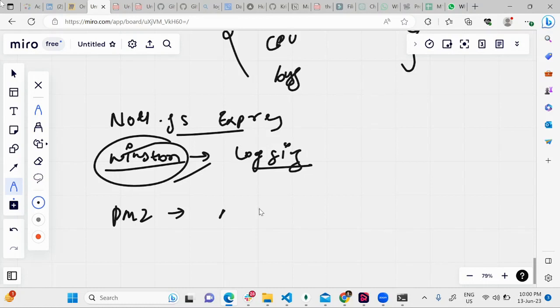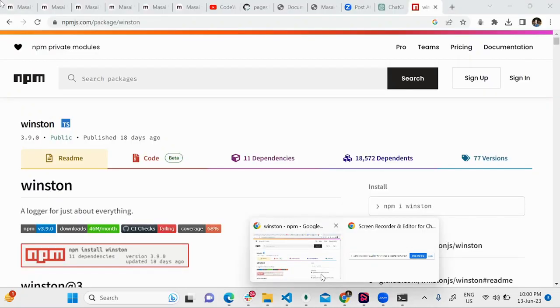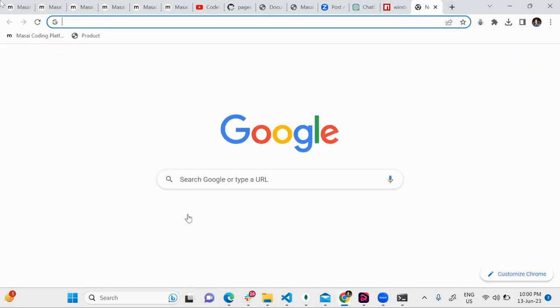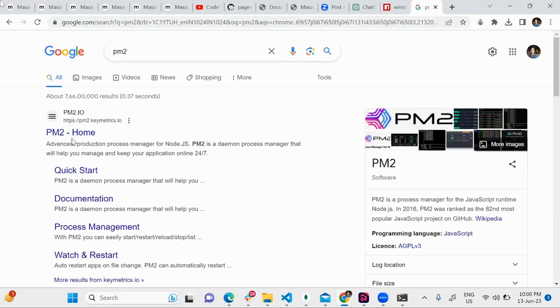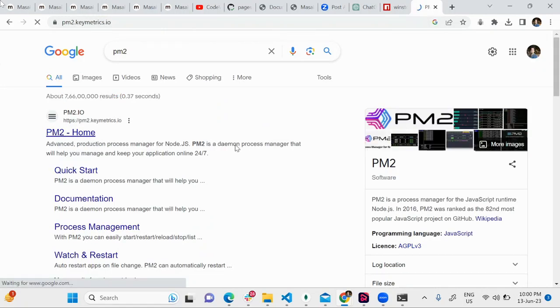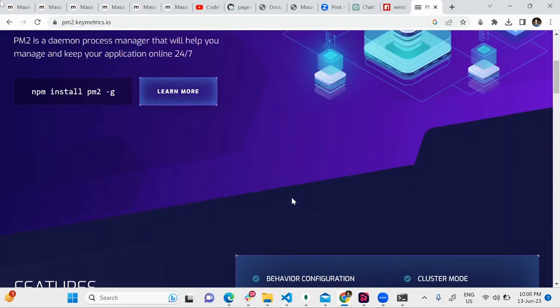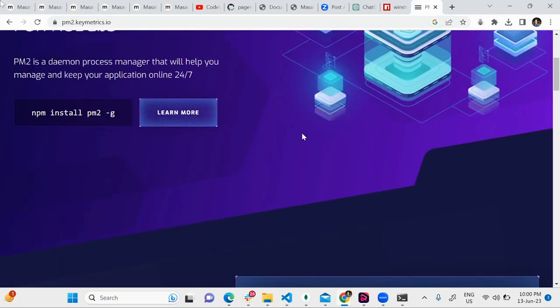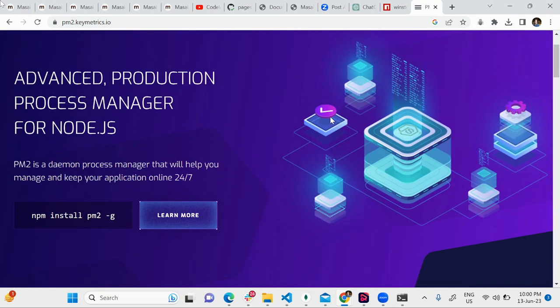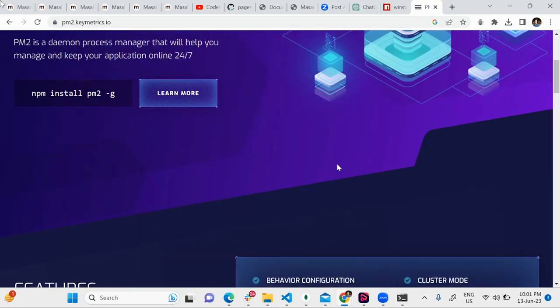And for monitoring we are going to use PM2. If I search Google for monitoring, I can see PM2, the official website of PM2. It will be used for monitoring.